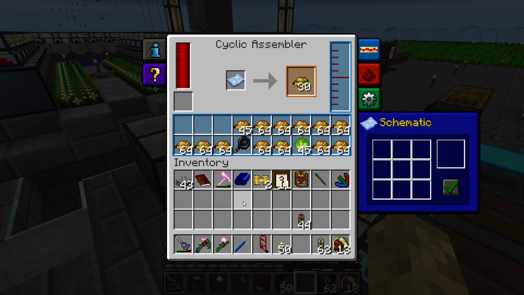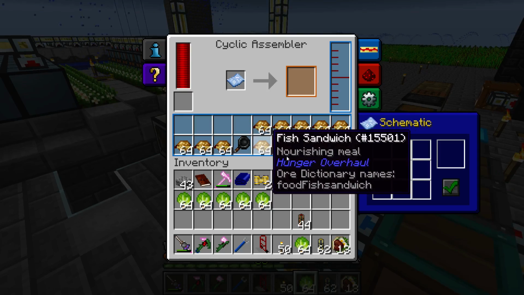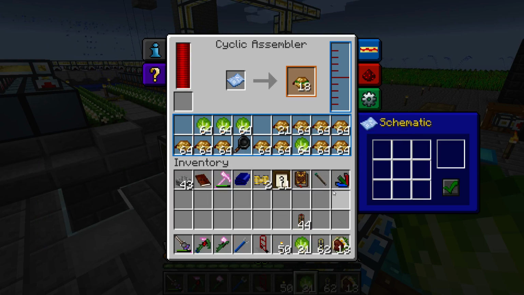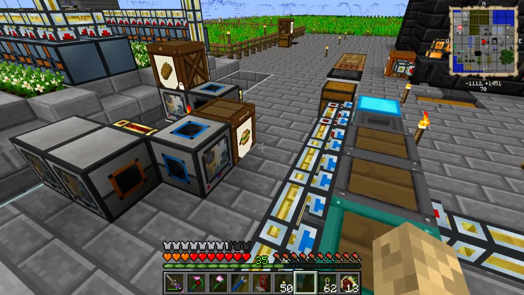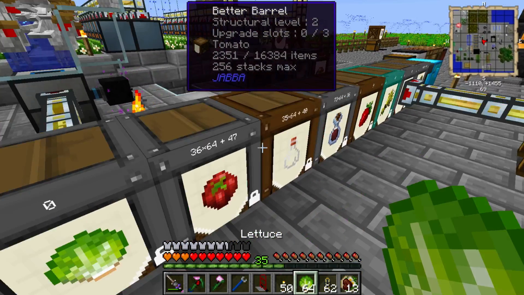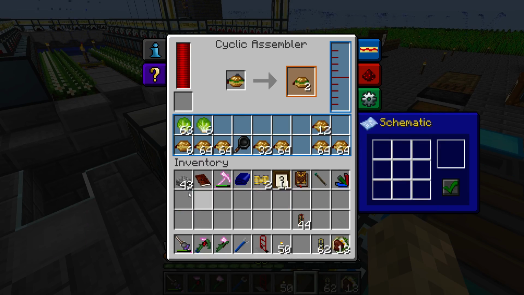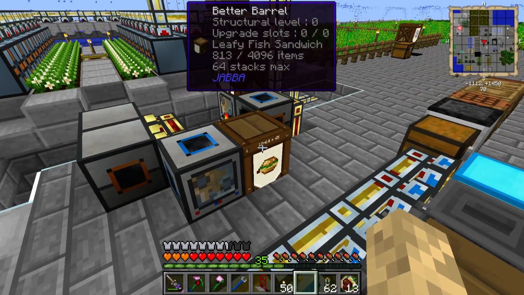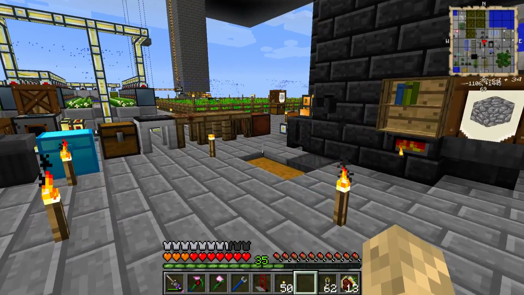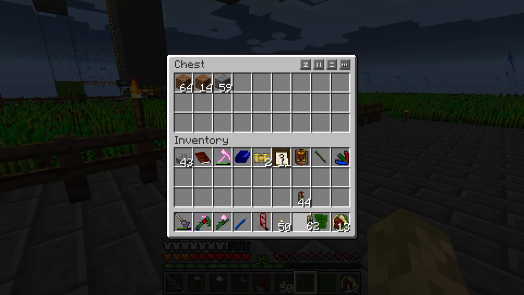Hopefully what I can do is get our growth sigil and encourage the lettuce to spawn a bit faster. Perhaps. So I think we need 1,000 leafy fish sandwiches to complete this. We should end up with a little extra. I made like, I forget, 1,100. All right, let's get our growth sigil. I don't know where I left that. Over here. Okay.